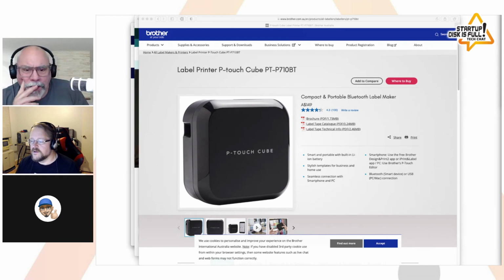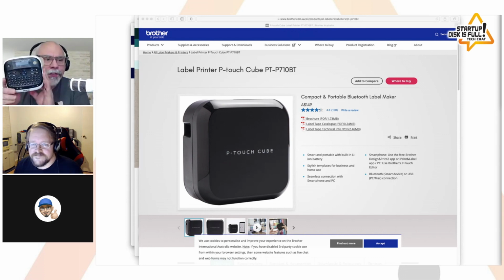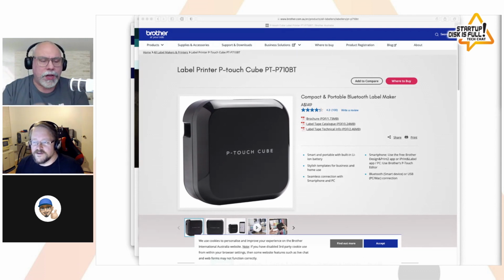So I have here a distant cousin of that in my hand. You need to hold it with two hands, it takes 8 batteries. There's a full keyboard on it and a 2-line LCD, and I use it almost daily. This is the one that I had before. It's an Epson, and it has a keyboard on it, so you can just type what you want. That's pretty sweet. This is very convenient because it's very quick and easy.